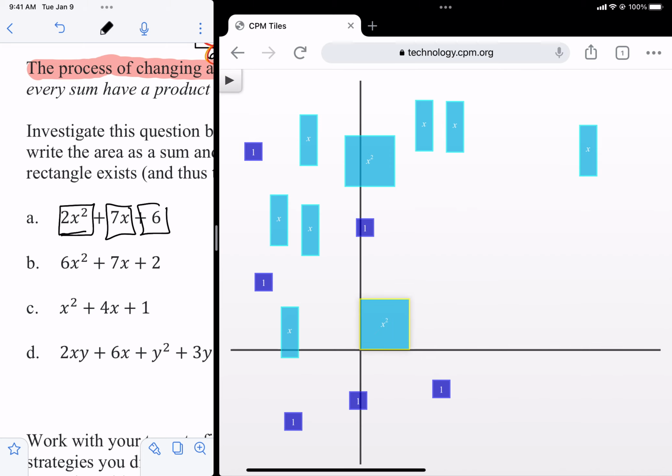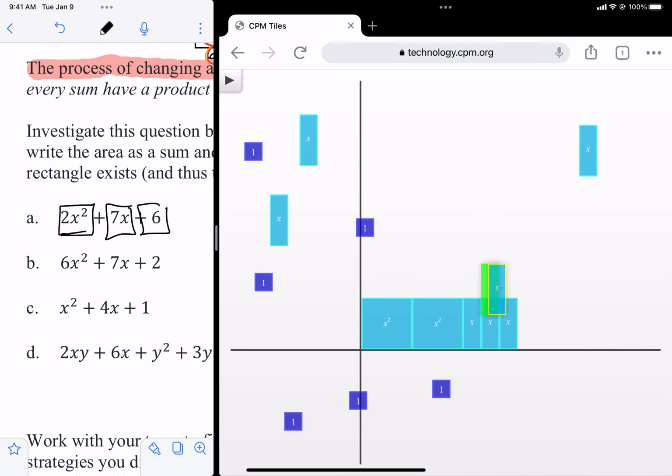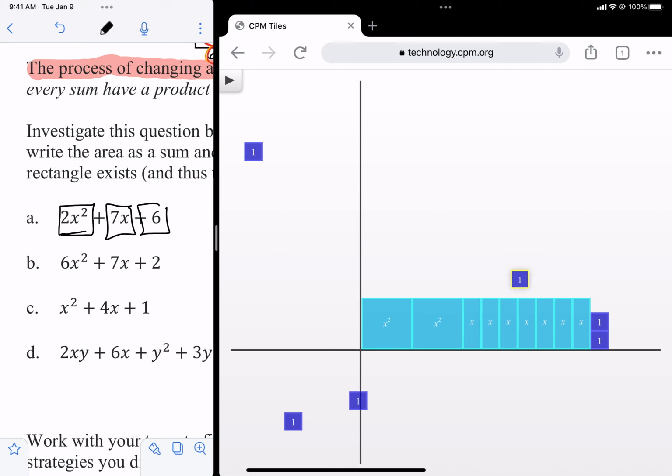Now, once you have all of your tiles, our goal is to make a rectangle with these. As you may remember, you always want to start with your squared tiles. We're going to put those down here in the corner to start. And then we're going to take all of the other tiles and try to make a rectangle. Now, all of these are still making a rectangle here, so we don't have any issues. I'm going to purposefully do this one wrong because I want to remind you about some things with algebra tiles. So when I put 1 over here, 1 over here, and 1 over here, notice how we have that little bump at the very end. It doesn't match up perfectly because that does not make a rectangle.